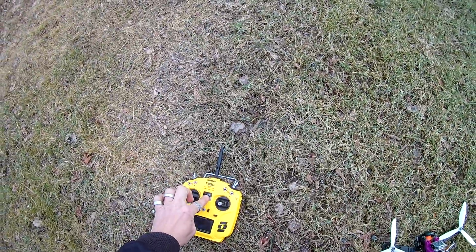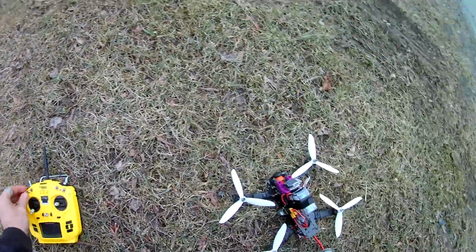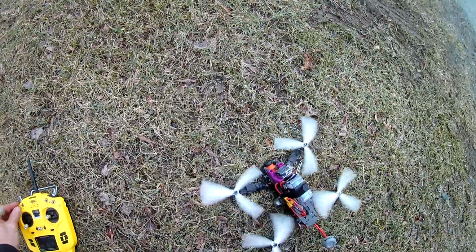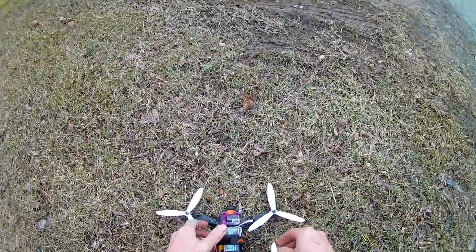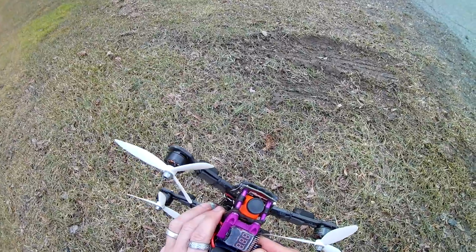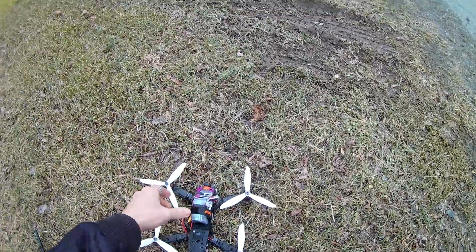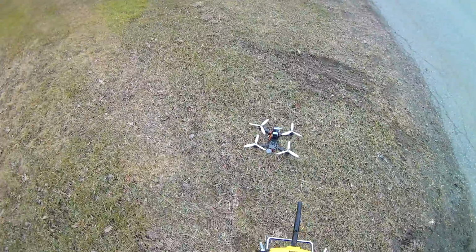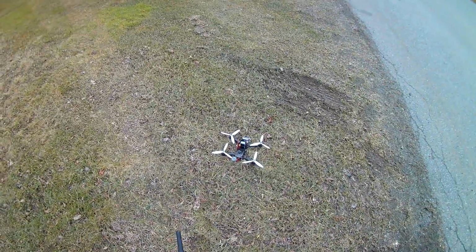We will go ahead and turn this off and turn this back on. I had my controller on. Okay, we are good to cut some grass. And we are just going to go ahead and plug this in, that way I get a beeping. This isn't judging both of the batteries. It's only judging the top battery. So when the top battery gets below voltage, then we'll know to bring it down.